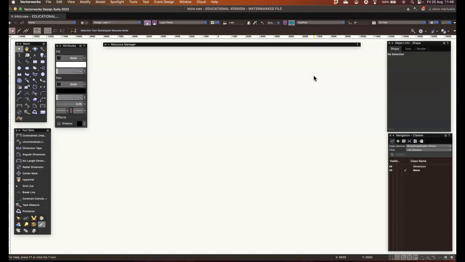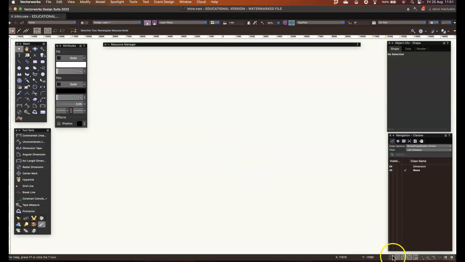Note though that you do have an educational version of Vectorworks. It is not for commercial use, so don't be giving out that license to anybody, and don't be doing any work that you're paid for using the educational license. You can rent a license for a month, I think is the shortest amount of time, and if you need to do work, do not give your student number to anyone else, or else we'll be in big trouble and I'll be very angry.